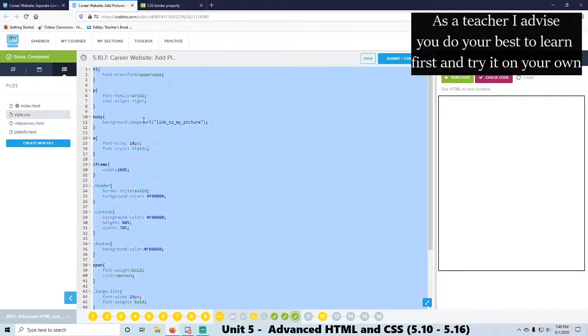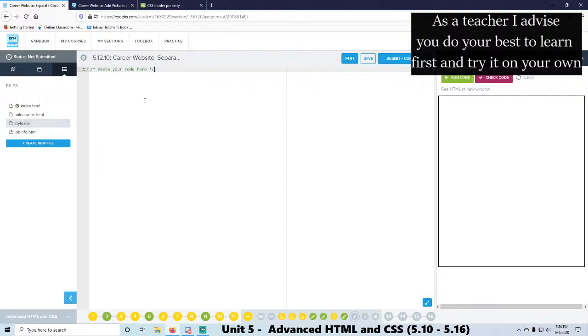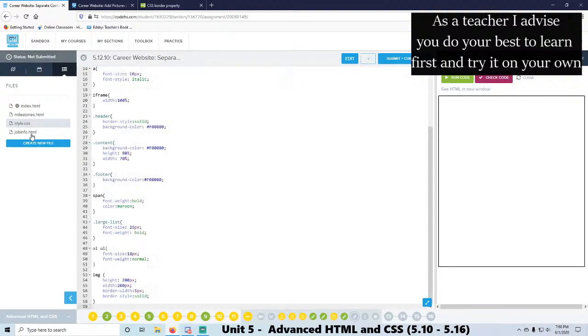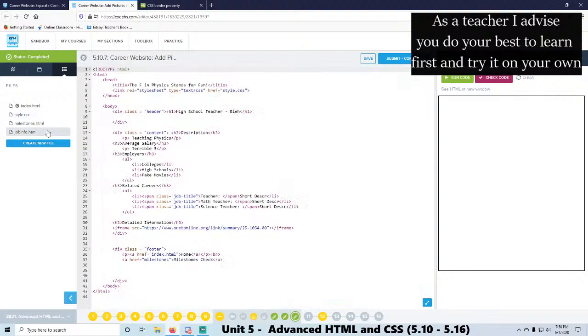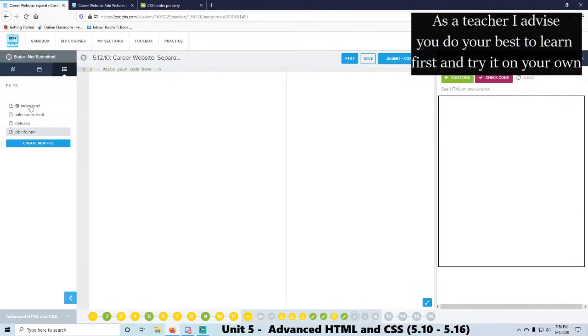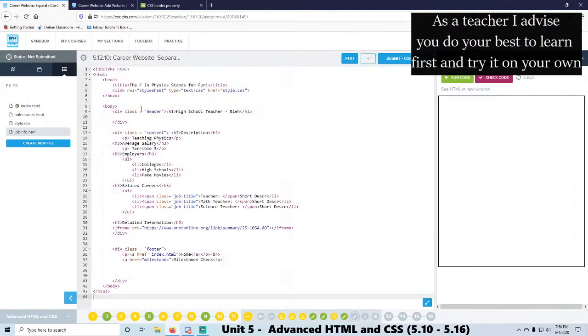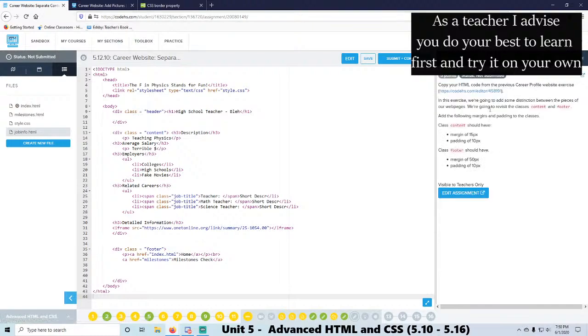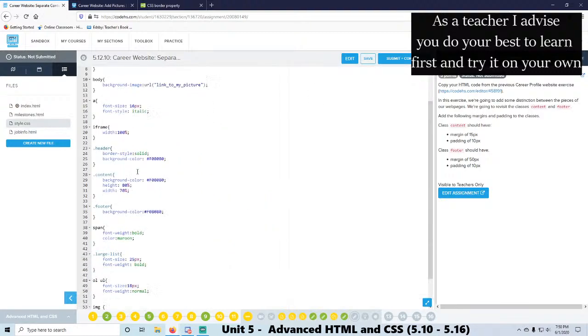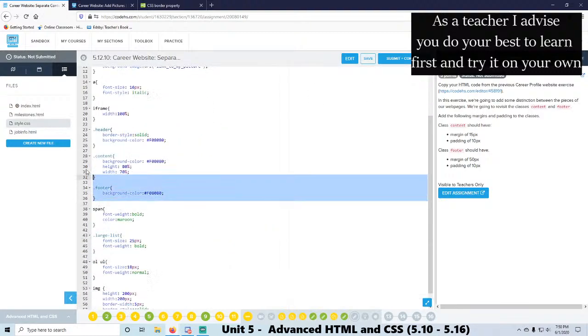Click in, Control A, Control C. Click in, Control A, Control V for paste. And we're going to do job info last. Okay, now what? Content and footer. We have those in here? Yeah, here we go.